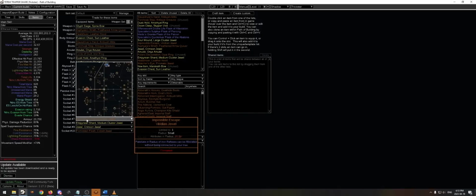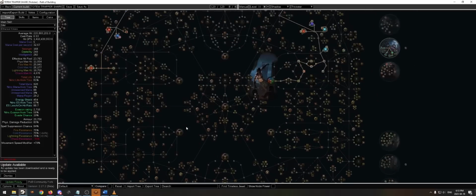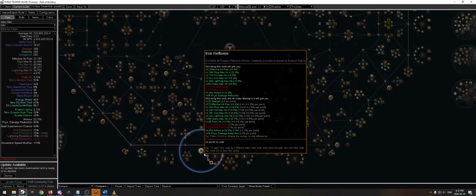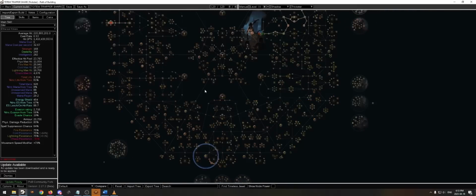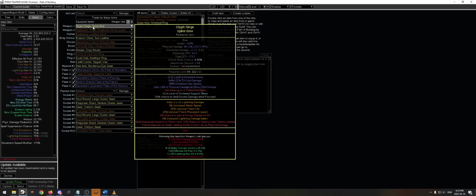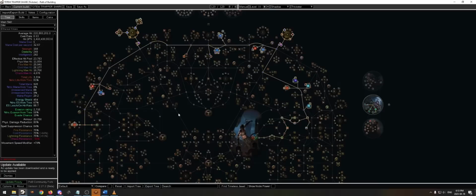So Impossible Escape obviously is really strong since you get all this totem life. You could also drop an aura since you take charisma as your enchant on your amulet. You could just change that over to Ironwood if you're on a budget. So those three things will drastically reduce the budget of the build. So you're looking at taking off 20 divines there, 30 divines there, and you're looking at taking off 12 divines for the gloves. So without those are the bulk of cost of the build.